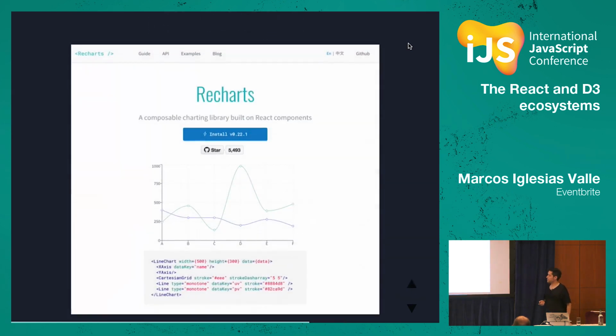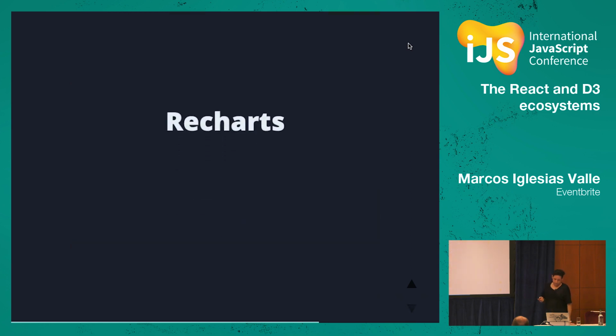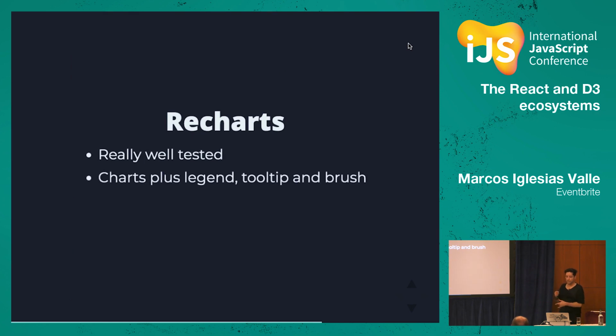One of my favorite libraries is Recharts. It is aesthetically really polished, and it has a great tooltip. Its code is a little bit more abstracted than Victory.js. Here we have a line chart, a couple of axes, a grid, tooltip, legend, line. It's more high level and a little bit more magical. Then it has a really good test suite, and apart from graph, legends, tooltip, and brush, they're all pretty polished. They are really good quality components. Then it also has good docs.